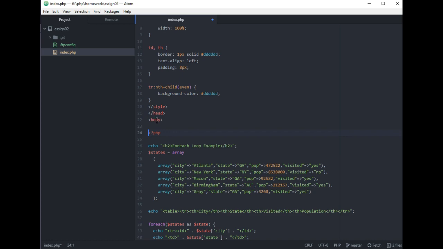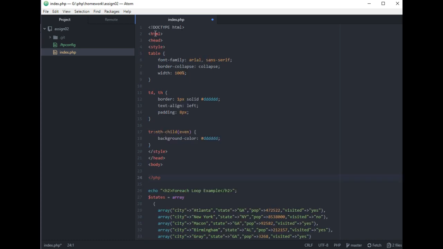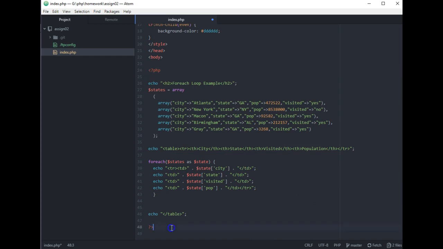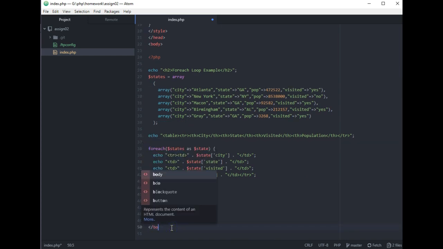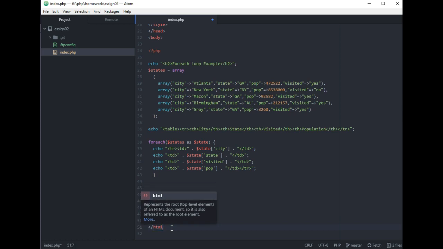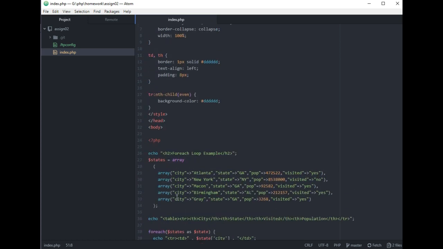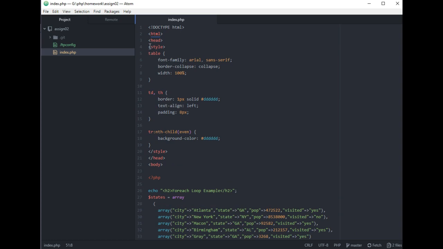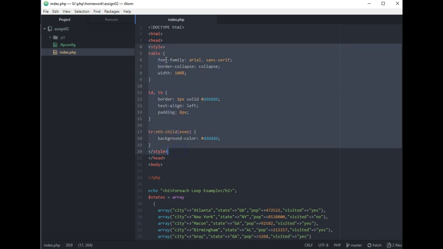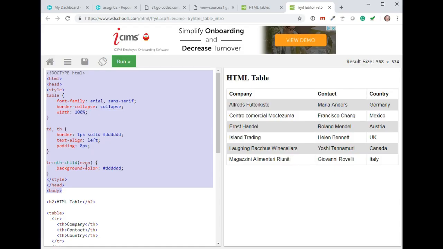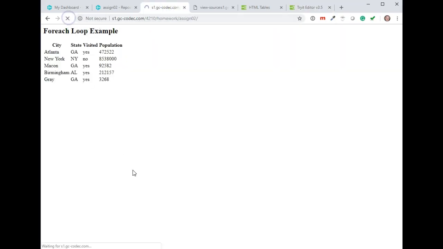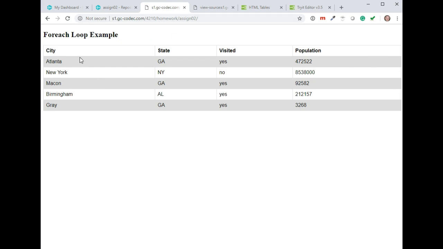Now we're missing the close body tag and the close HTML tag. So let's add that down at the very bottom: close body and close HTML. Okay, and we can save that. Now what that's going to do is add this style. This style is for the table, for some TDs, and it's going to add every other row and so forth. We've saved it, so let's look at what that did. Go back to our page, hit refresh, and it just gives it a nicer look and feel that easy. So it's actually formatted better now.